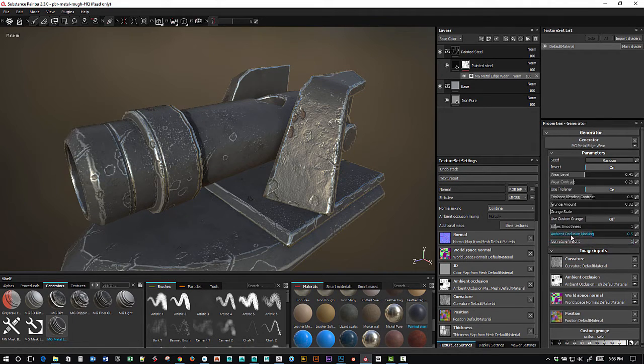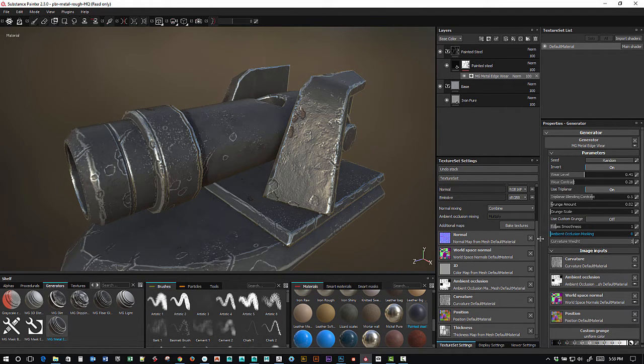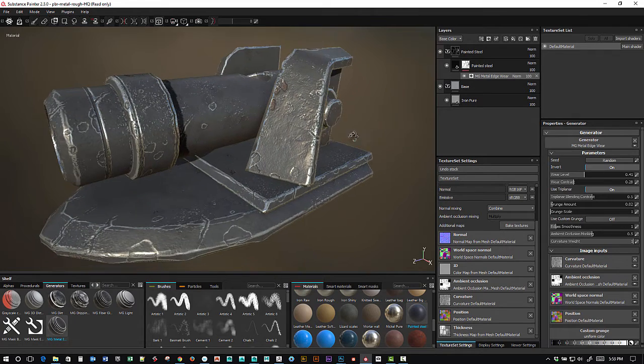You can also have ambient occlusion masking. So if you look at the ambient occlusion and how it baked out, where two edges meet each other, it bakes out some darkening in there. So it looks like ambient occlusion masking is set to 0.5. We could pull that up a little bit and see if it's all the way set to 1. If it's set to 0, we're getting something like that. So I think it was set to 0.5 on there. I'll just go ahead and leave that where it was at.